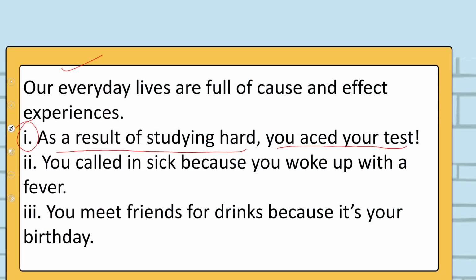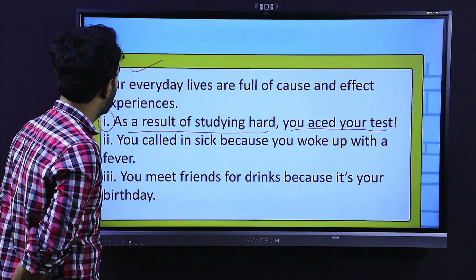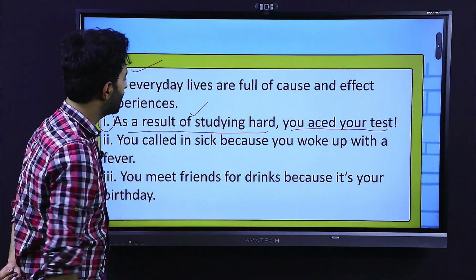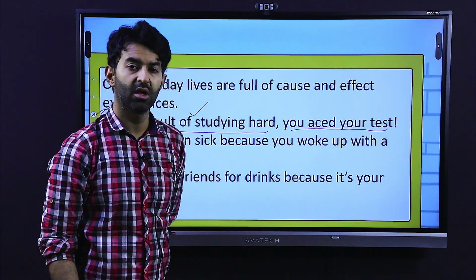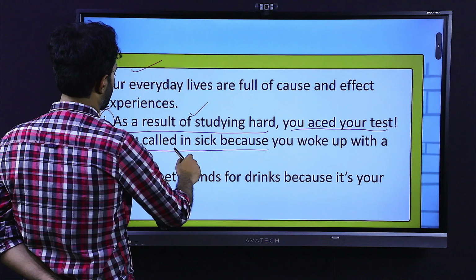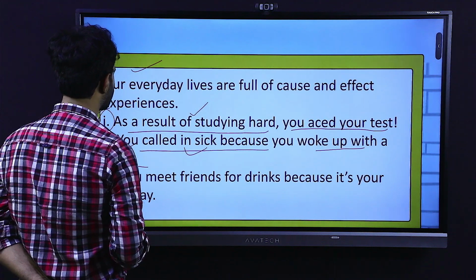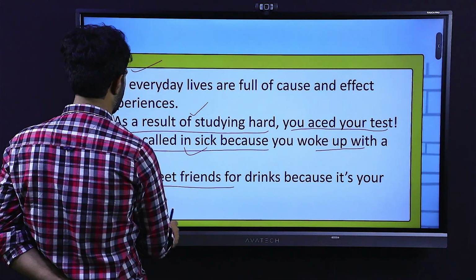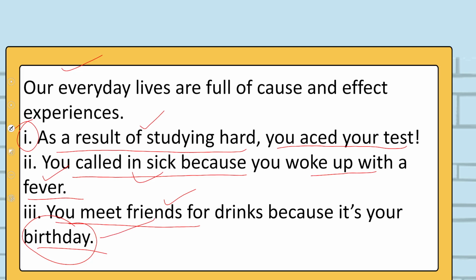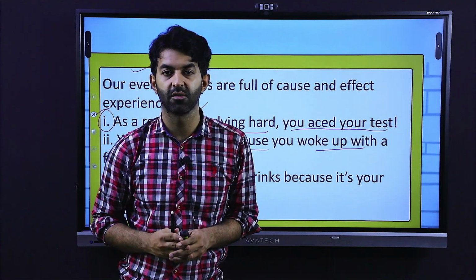Yes, students. Yes, Lukman. Zumid. Afzal. As a result of studying hard, you aced your test. Result of studying hard is your cause, and acing your test is your effect. You called in sick because you woke up with a fever. Okay, called in sick is the effect, and waking up with a fever is the cause. You meet friends for drinks because it's your birthday. Now, birthday is the cause which is leading to meeting the friends. It's as simple as that, students. You can find so many passages where you can deliberately find cause and effect relationship.